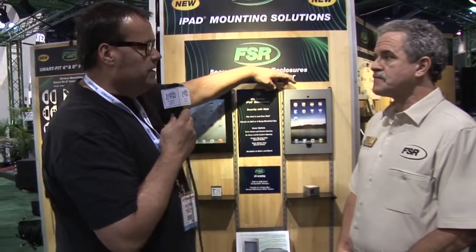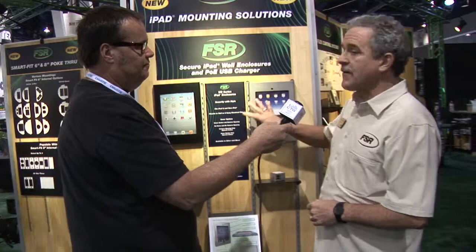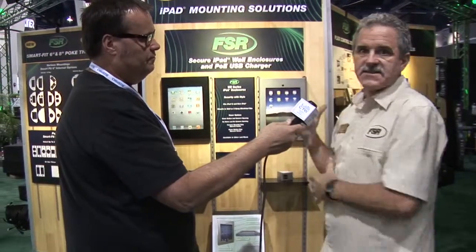This actually just opens up with like a star key — correct. It's got a specific security-style screw, which people who are not supposed to be getting into it will just look at and probably walk away. It does allow you quick access though if you need it. It's a very simple security Allen-type head that allows you to pull it off and slot it out of the way.